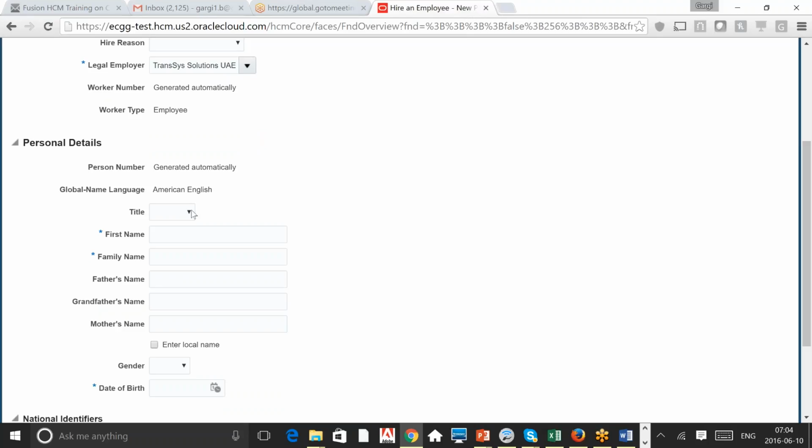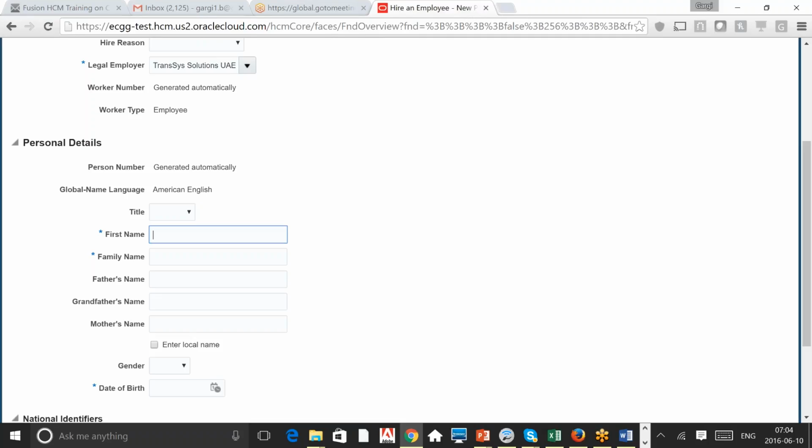Now under the personal details, we can see that there is an option to enter the employee name. This is something you have to discuss with your client and find out what format they use. This format is specific to the Middle East, where they use first name, family name, father's name, grandfather's name, and mother's name.